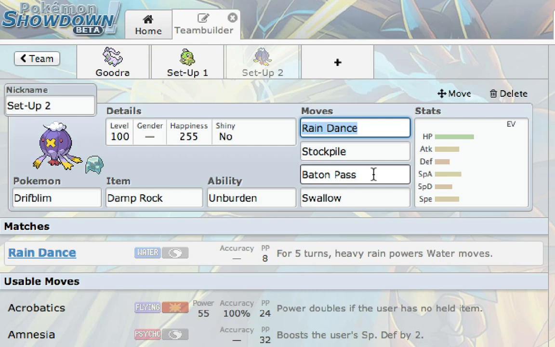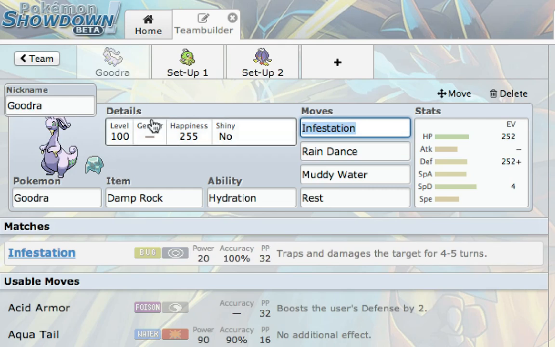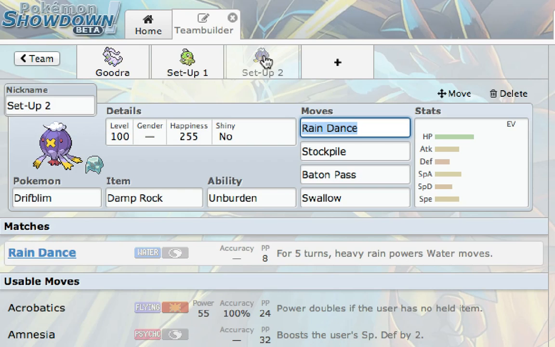But before you Baton Pass in, maybe you should wait a couple of turns until the rain is over, or make sure that your Goodra does run Raindance. It's just my recommendation, just personally. So yeah, we've got that covered.